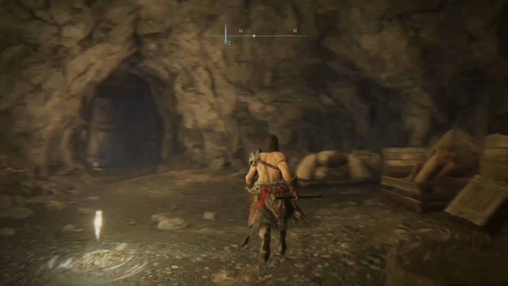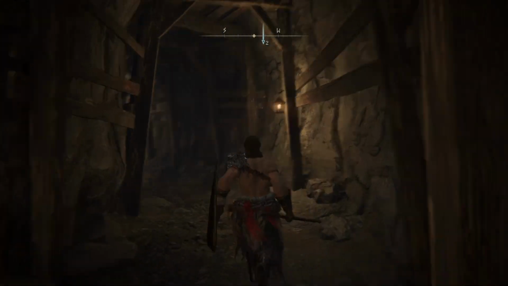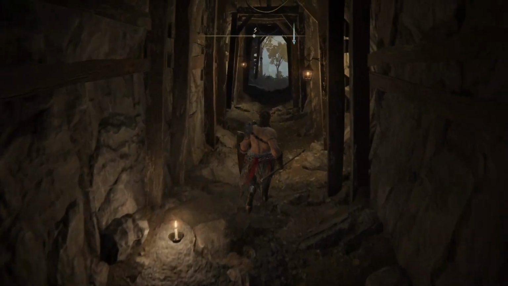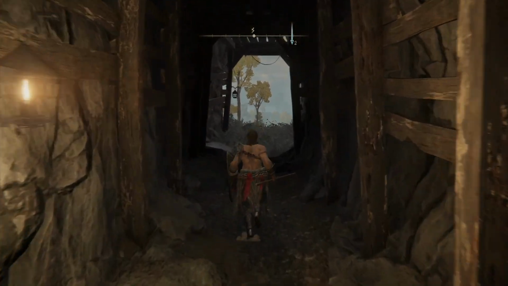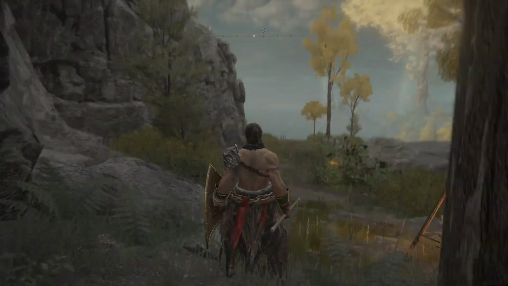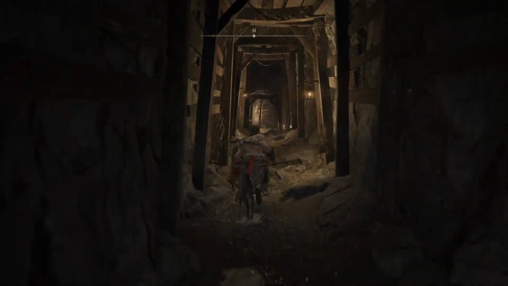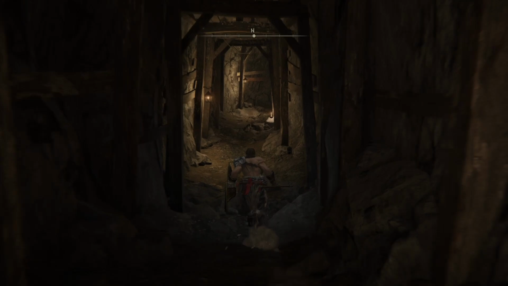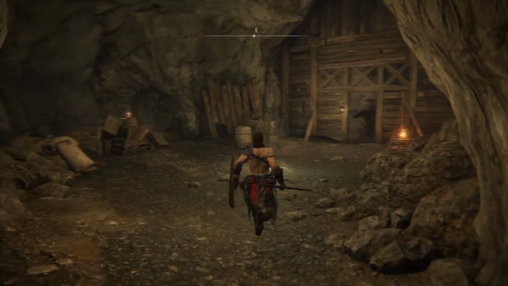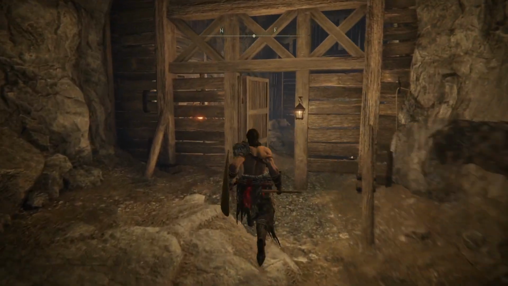Alright, let's continue down the tunnel. Oh, I see sunlight. And I see yellow trees. That's a sign of Limgrave. Alright, sure enough, here we are. That's kind of cool to have the environment be so recognizable, even from a distance. A bunch of yellow trees, that means Limgrave. Kind of a white, blasted area with red, patchy things, that can be Caelid. So yeah, very distinctive look to the environments.